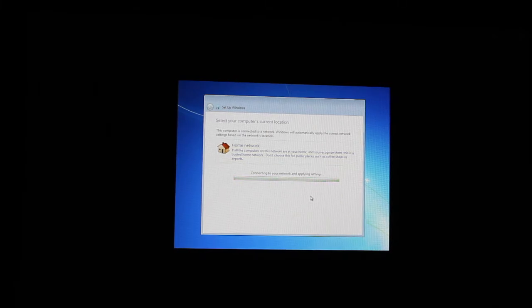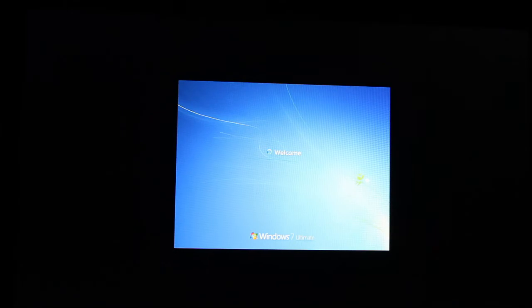Loading. Constantly loading. Anytime now. Okay, it's finalizing my settings. Okay, now it's loading the desktop. Welcome.